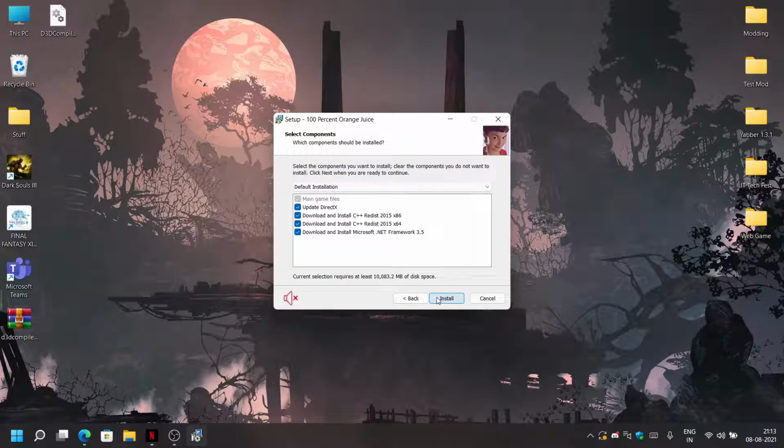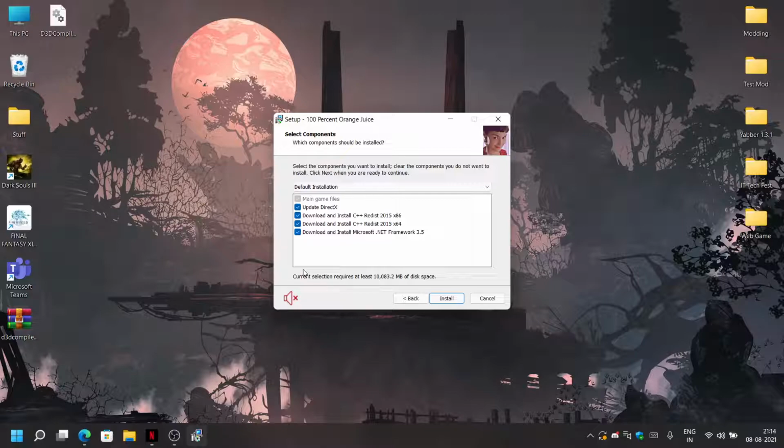Sometimes due to those options, the installation can get stuck, for me at least and a couple of others as well. So you can try turning them back on. Check all the boxes: update DirectX, download and install C++ redistributable. Just click all those and try installing the game again.